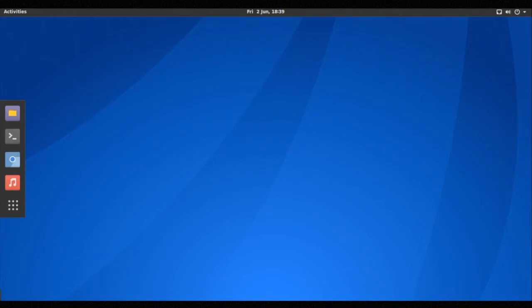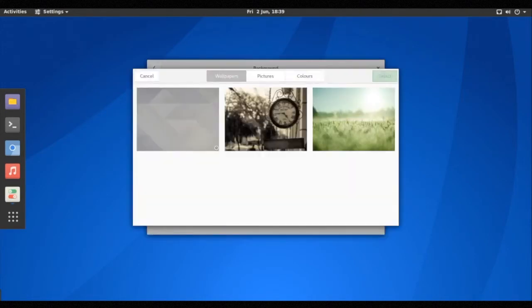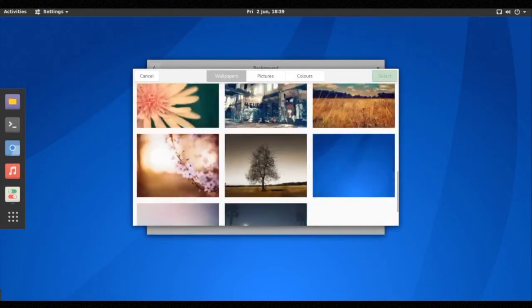Alright, and we are back. Incidentally, this distribution didn't take this long to install. I was just away. It actually installed relatively quickly for what it was doing. Now, the first thing you'll notice is that this distribution looks pretty good. The default wallpaper is very nice, and you get a nice selection of them, as with most distributions. And these are all quite nice.